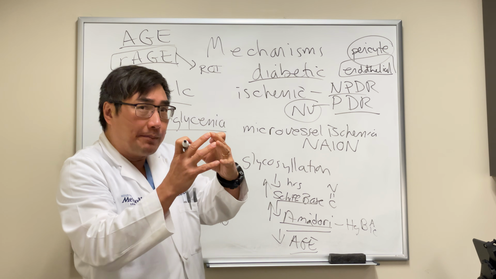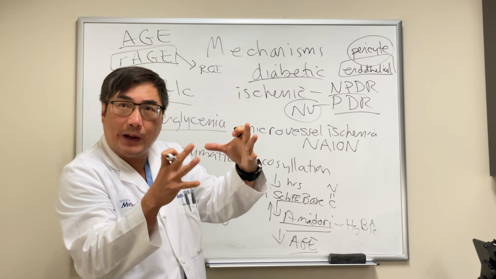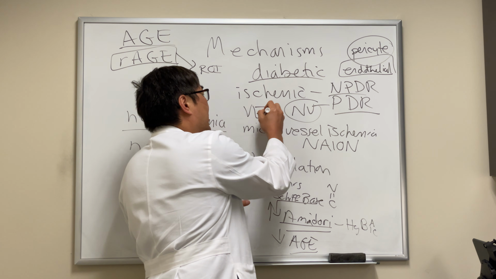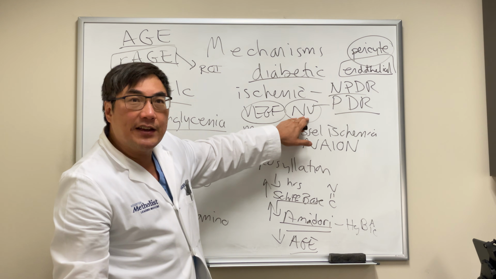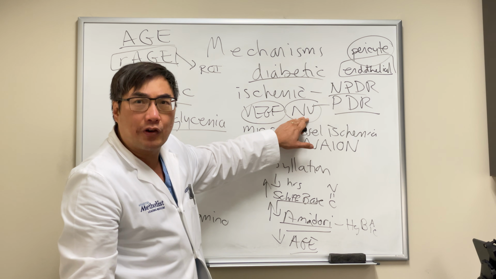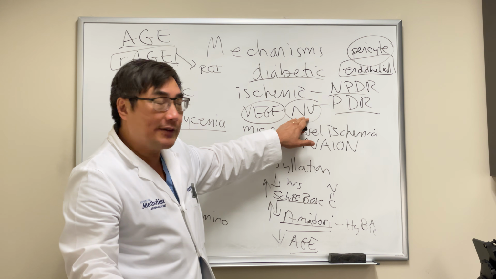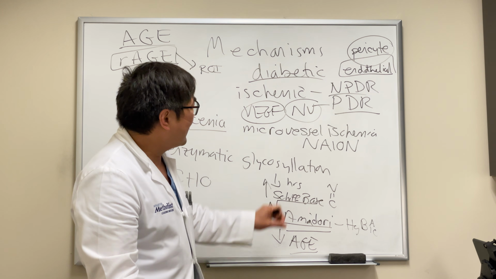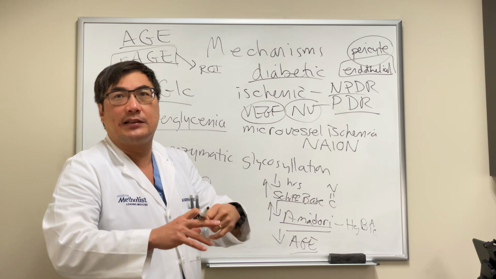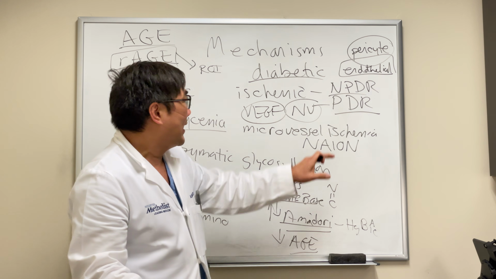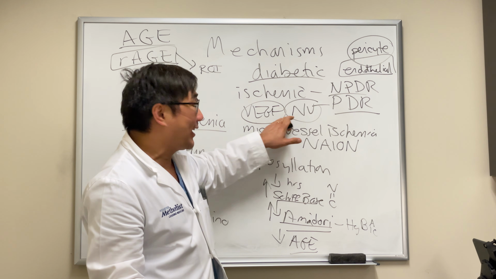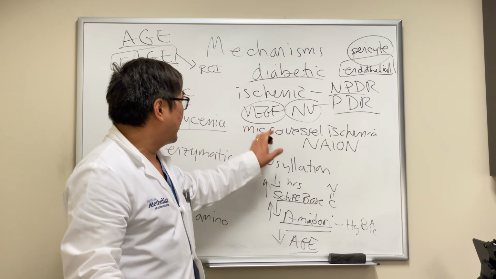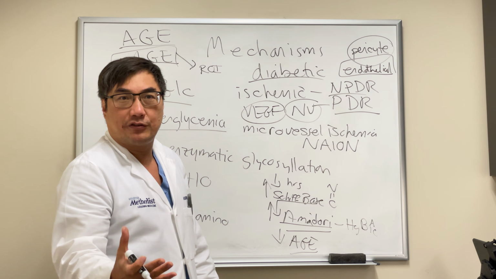In the initial stages, you'll get microaneurysms. There'll be dilation in response to the ischemia, but over time, the ischemic retina will start to produce vascular endothelial growth factor, and that will lead to the production of neovascularization either on the disc, NVD, or neovascularization elsewhere, or on the iris, NVI, and that transitions from the non-proliferative form to the proliferative form of diabetic retinopathy. This neovascularization is not a very good blood vessel. It'll bleed, or it'll cause a tractional detachment, and this is what causes the blindness, and so we often have to kill the sick retina either with pan-retinal photocoagulation, which is laser, or we try and reduce the VEGF with anti-VEGF agents, which is delivered intravitreally.